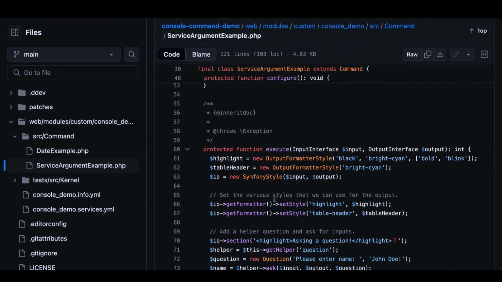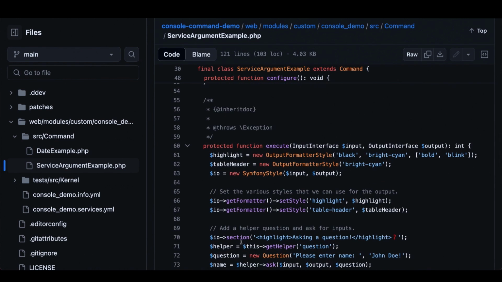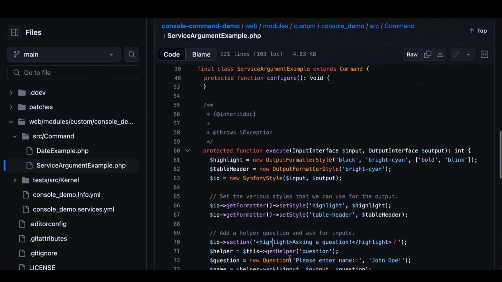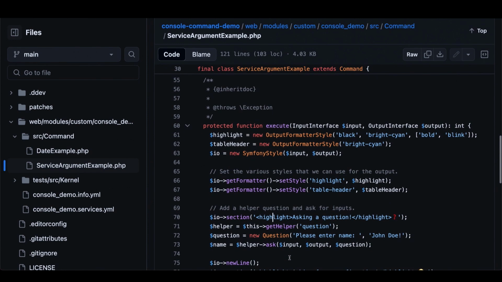We can set the highlight style in the formatter, and eventually whenever we want to highlight any text, we can simply wrap that in a highlight tag. For now we are using Symfony style. If we want to customize further, we can create our own style decorator and override all the styles that we want to override.